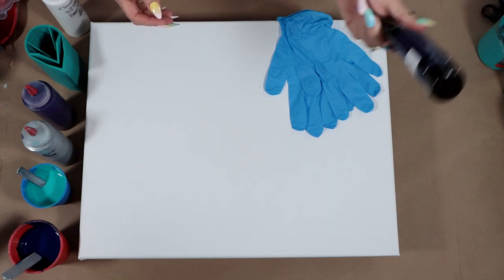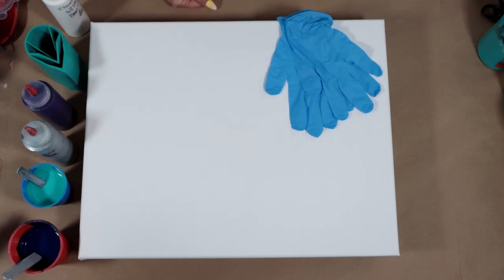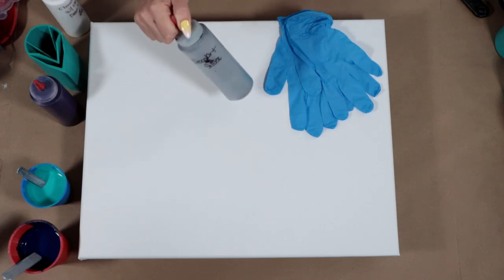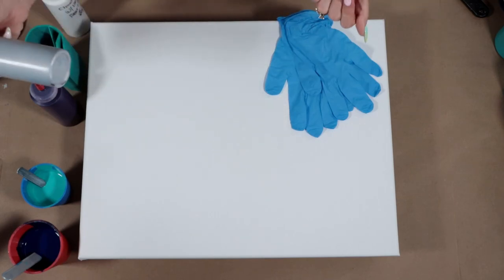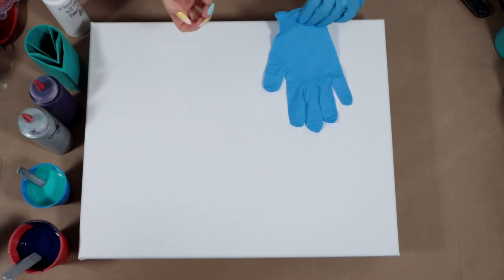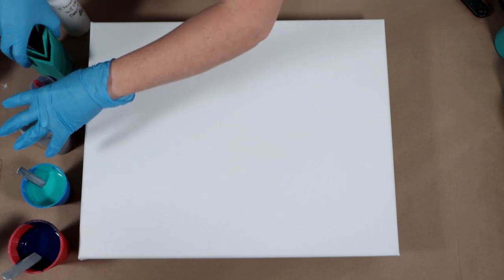And then I'm using Dioxazine Purple from Liquitex Basics. I wasn't actually going to use that one. I didn't have the purple, and then I decided to add it, so we'll see. And the last color, I don't have my jar, and it is from DecoArt, Americana, Decor, Metallics, and it's silver. And I don't use a lot of silver, so I'm stepping out of my comfort zone a little bit with the silver. It'll be interesting to see what happens, and it should be fun because I always love cloud pours anyway.